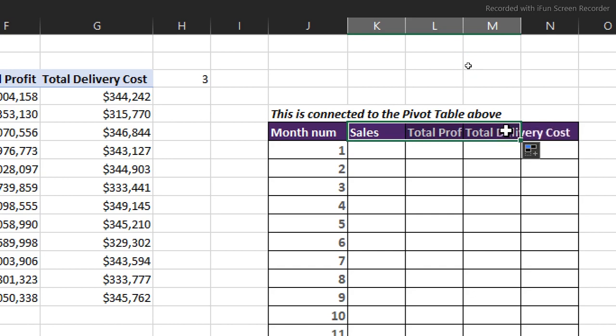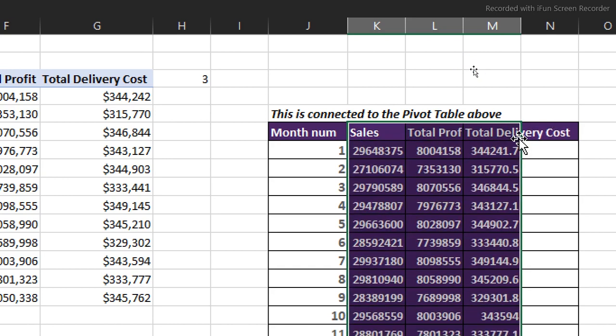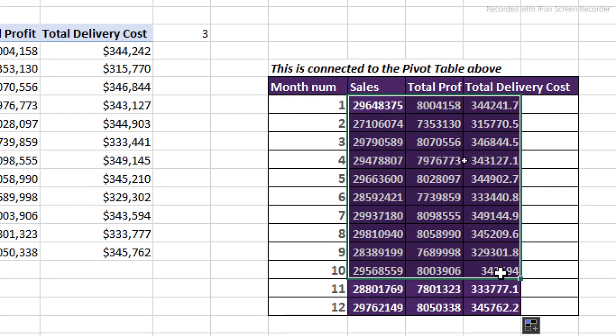Once I have it dragged across, I'm going to make sure I double click on this and fill it all the way down. But it looks kind of weird because it actually filled all my colors for me, right? Which I don't like. So what can we do to have it gone? I'm going to highlight this whole place.